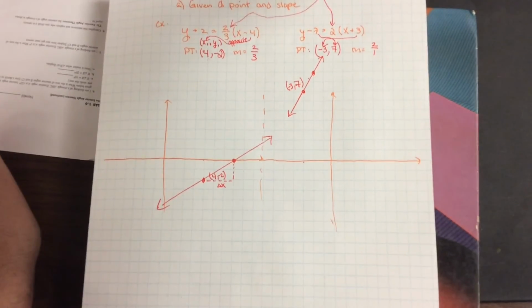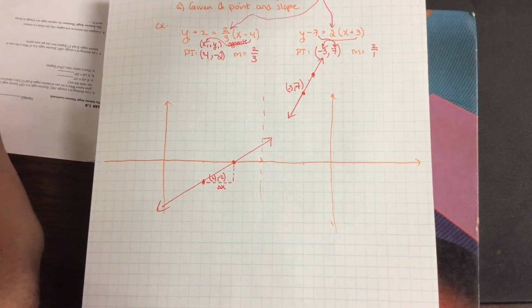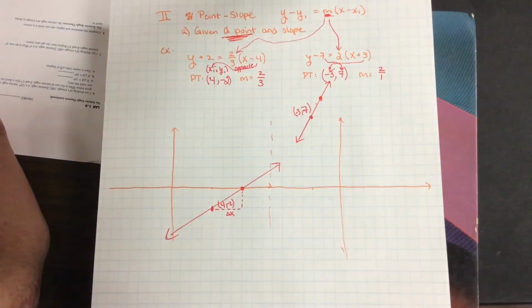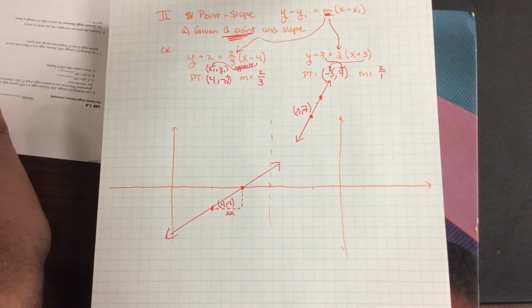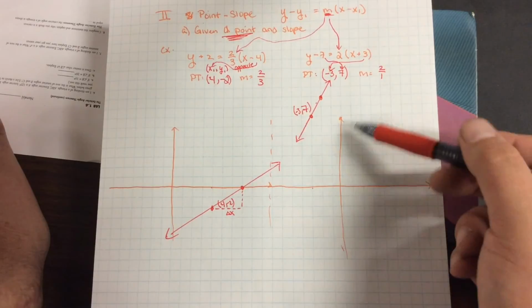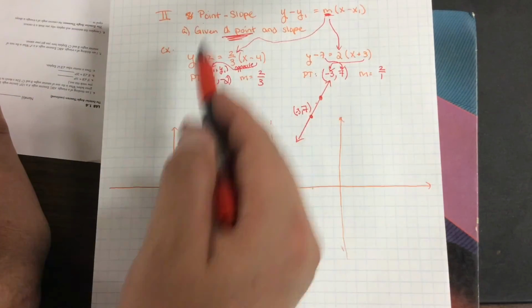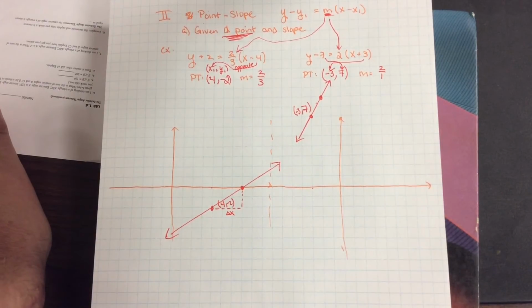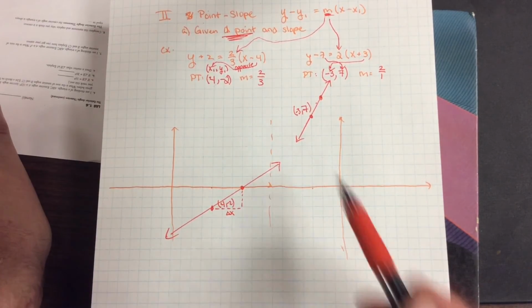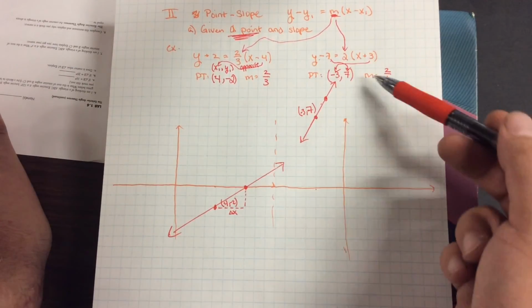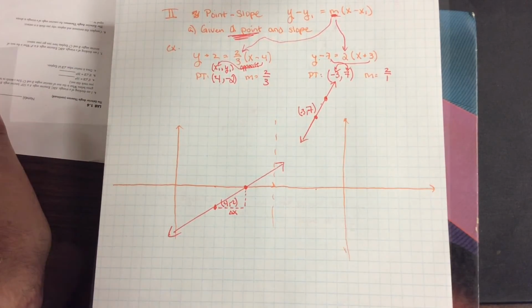Okay? The advantage to this form is we only need 1 point given to us rather than 2 points. Another nice thing about this is before, the other point we had to find was the y-intercept. When we look at things in this form, we no longer need the y-intercept to be able to graph the line. We can just go find our point, which again is the opposite of these 2 pieces, and then we can go graph the line.